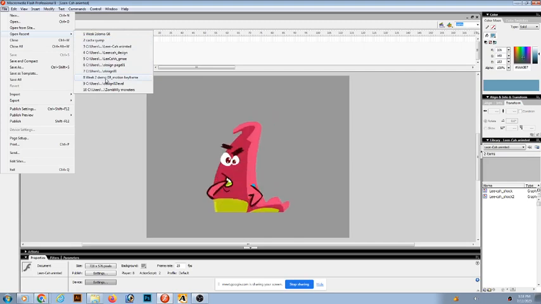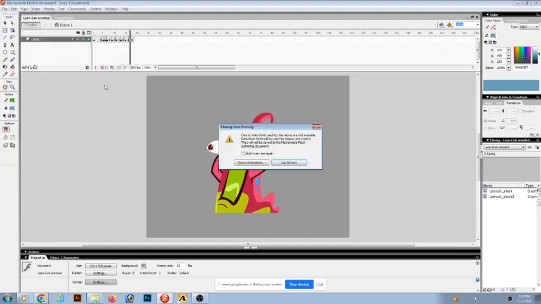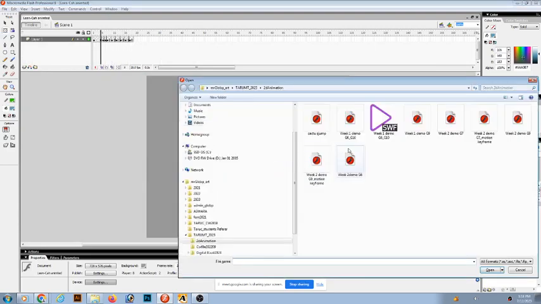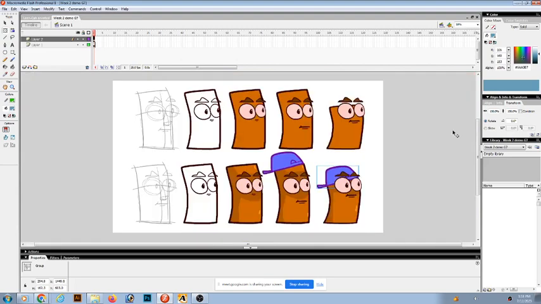Keyframes. No, not this one, the right. Yes, this part. I want to save the file, designing the characters.